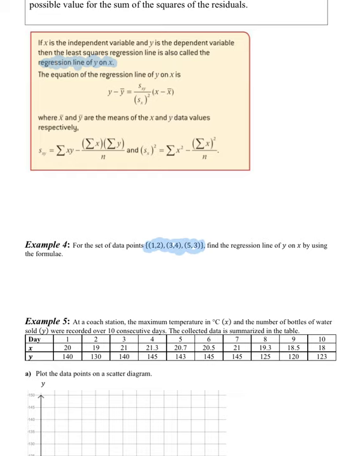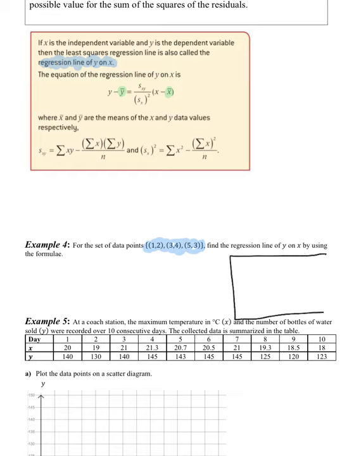So the first thing you're going to really want to do, if you want to be able to do this successfully, is look at this formula. There's a lot going on. I see a y mean and an x mean. And then there's this s of x, y, which is the sum of x times y minus the sum of x times the sum of y, all over n. And then there's this s of x x, which is the sum of x squared minus the sum of x, squared, over n. It's like all this weird stuff going on. So let's break it down a little bit here with our information.